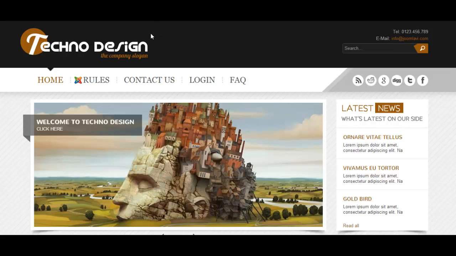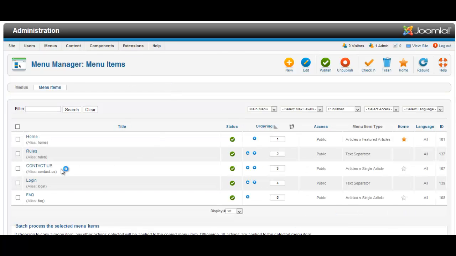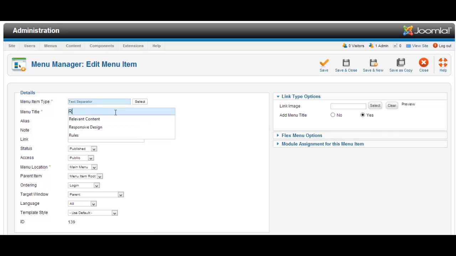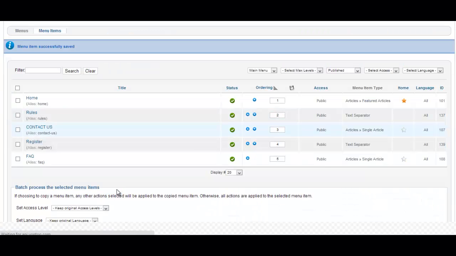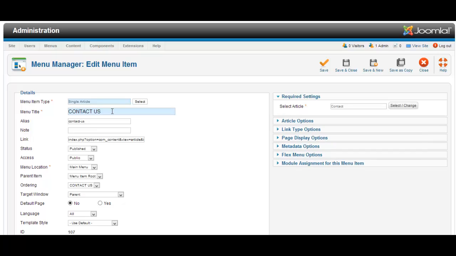Now I want to change the login to register. So I'll move that. And then change the contact to support.